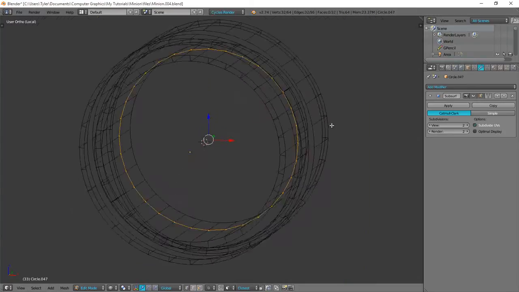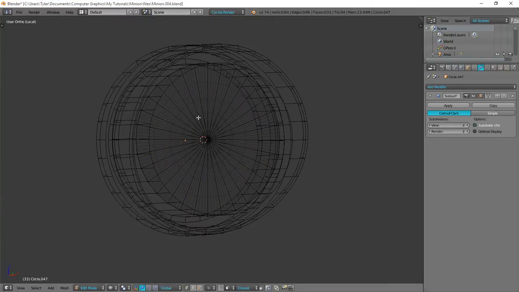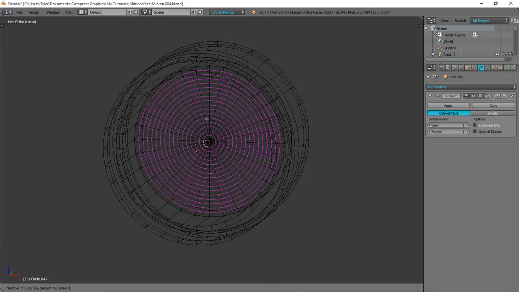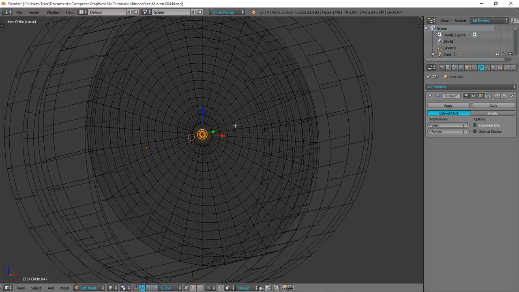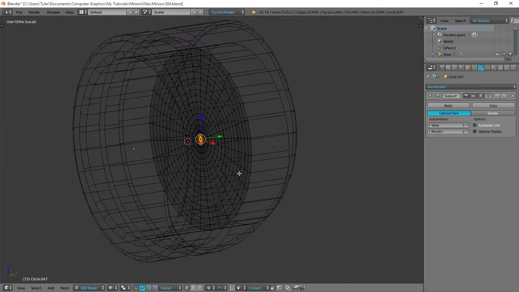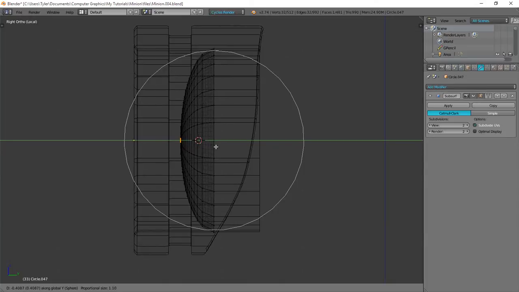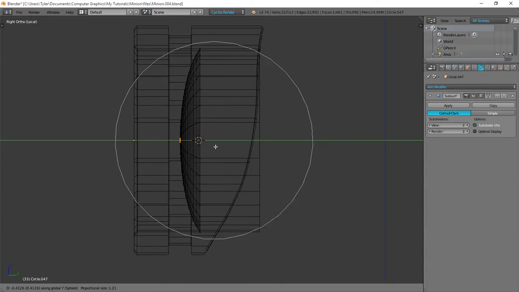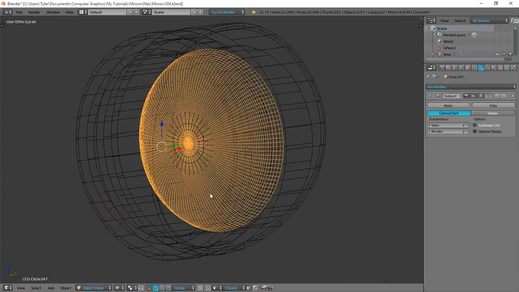Okay, so then I'm going to extrude this down to about there, then hit F to fill the face over there. And I'm going to just move this real quick. Okay. And then I'll just loop cut this about 14, 15 times. And then I'll select the innermost vertices, and then turn proportional editing on with O. And then I'll select the proportional editing falloff to be, where's it, sphere. Okay. So now I can hit G and Y, and I'll move this just to about there, and I'll also just use the scroller to adjust the falloff amount, and I'll take it to 1.1 just so it's affecting all of the geometry except for this last loop cut over here, and I'll put this to about that much, and then that's our eye over there.